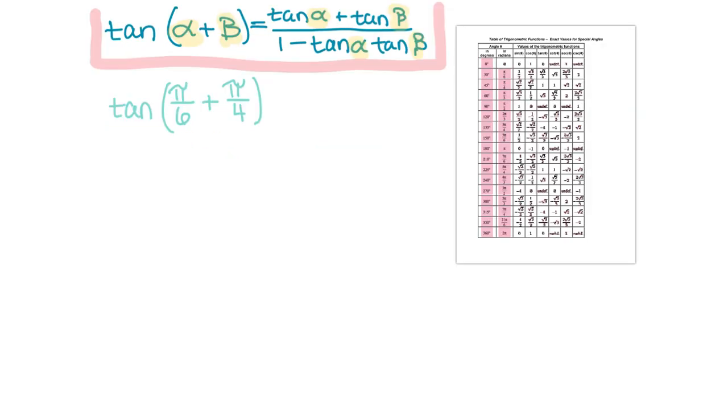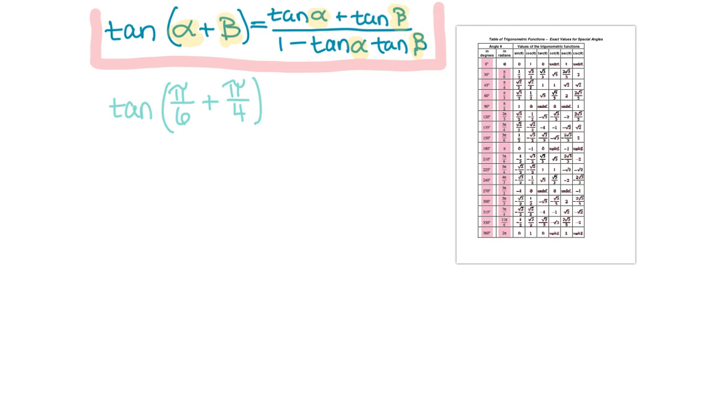When we are working with finding the exact value, we need to use our sum and difference formula for the exact value of two angles. In this case, we're finding the sum of two angles. So the tangent of the sum of two angles equals the tangent of the first angle plus the tangent of the second angle, divided by 1 minus their product. That's what this big formula here is telling us. And we're going to find the tangent of the sum of pi over 6 plus pi over 4.